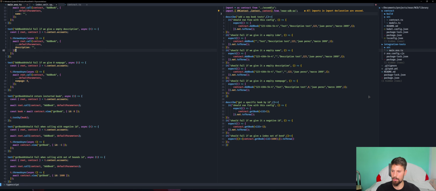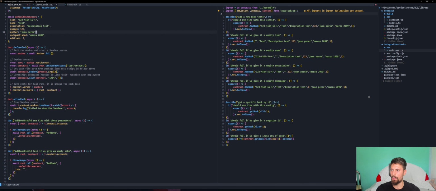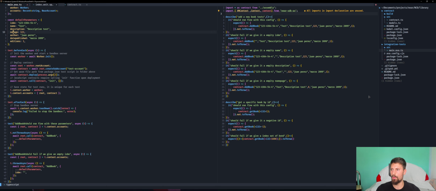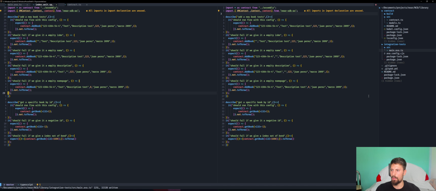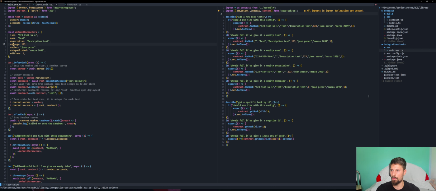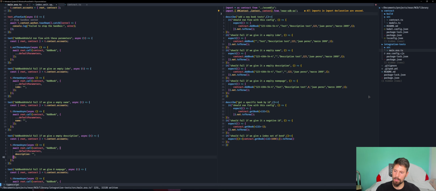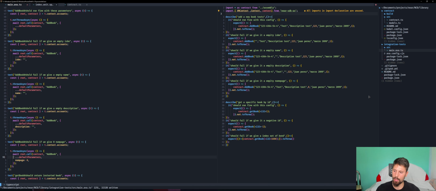Default parameters is what we were passing, and new page. So I didn't do that right, I just wrote it the wrong way. There we go, so now it says num page. Let's see if I did it in the test with num page. I did it properly.